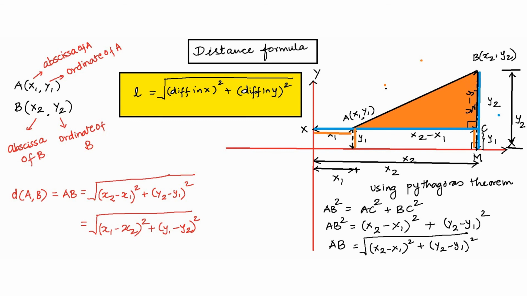And therefore, I can now use the Pythagoras theorem, and Pythagoras theorem gives me the distance as under root of x2 minus x1 the whole square plus y2 minus y1 the whole square. So this is how I can find the distance between any 2 points given their x and y coordinates. So pausing for a minute before you take a look at this complete idea, and then we will go ahead with some more concepts.